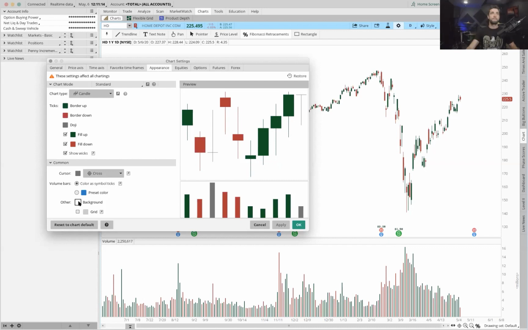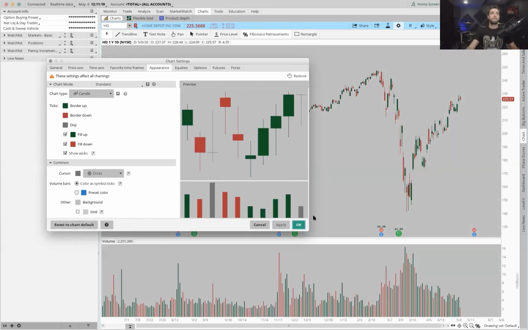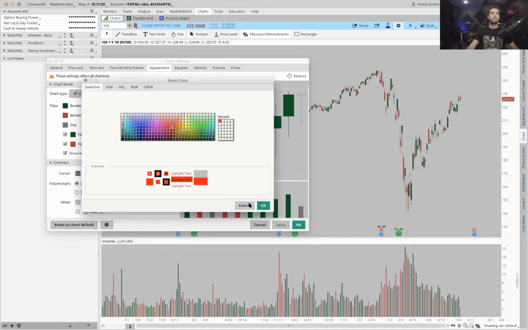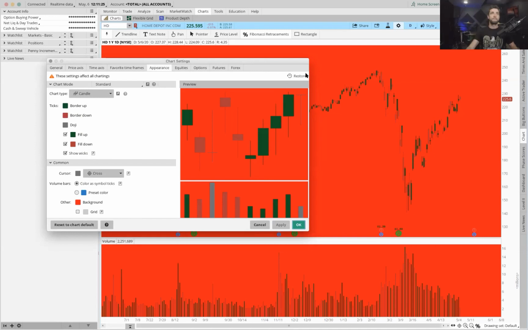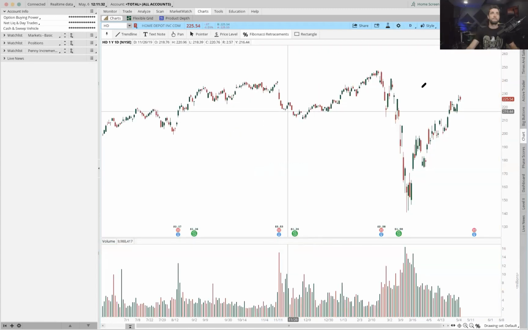You might like to change your background color. You might want to see a light gray background. I don't know, it's whatever's best for your eyes. You can choose a red background for all that the platform cares. If you want to make everything red, I mean, that hurts, but you can change and customize your background color and get a visual representation. Say, okay, so now it's starting to look a lot cleaner.